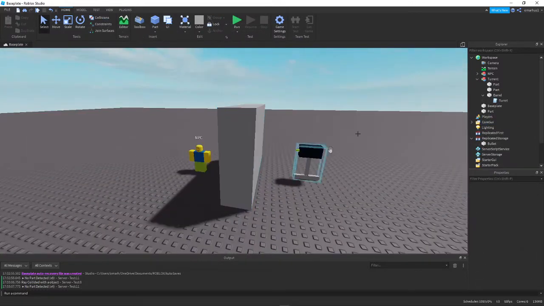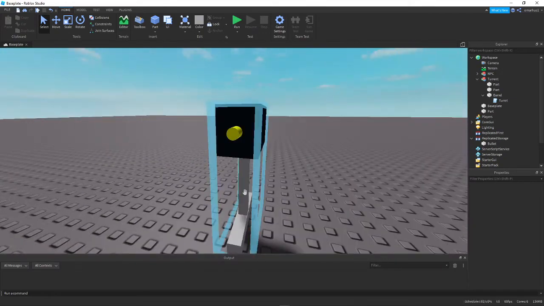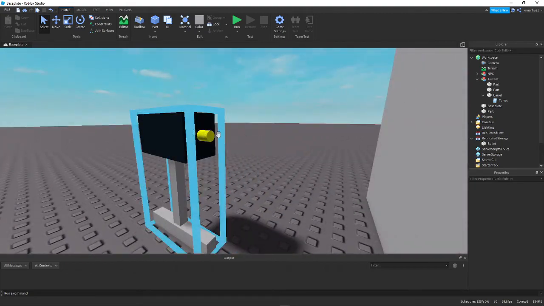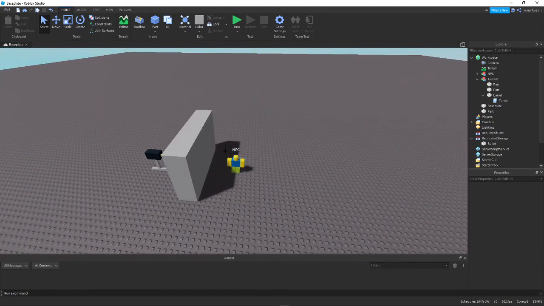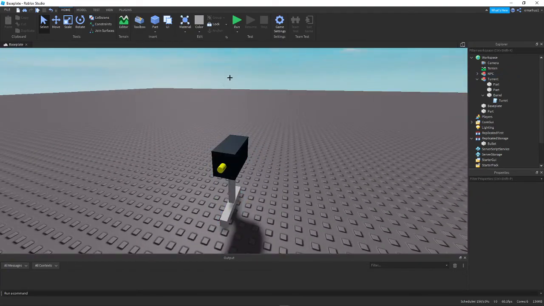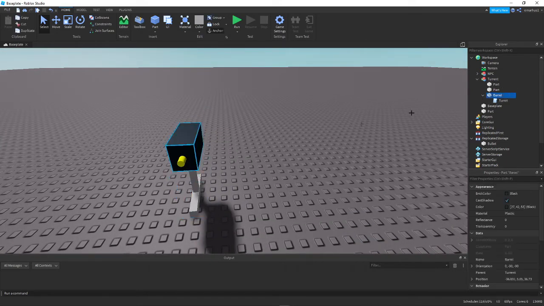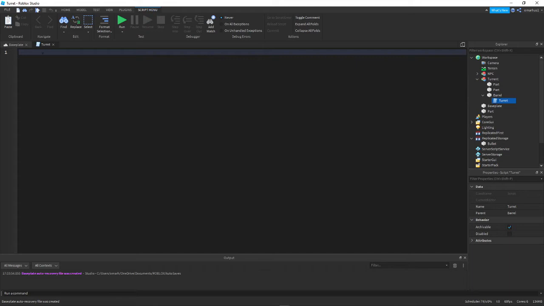So now that we're in the advanced, I deleted the other parts because we don't want extra things printing here. We can make a turret, and this is the front side of the part, and we made a wall, and here's an NPC. I made a turret off of my camera, but you can make it yourself. In the barrel of the turret, or the part that is the darkest, we're gonna add a script, and we're just gonna start going on with this.